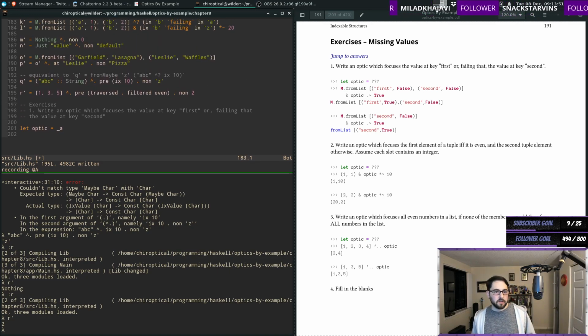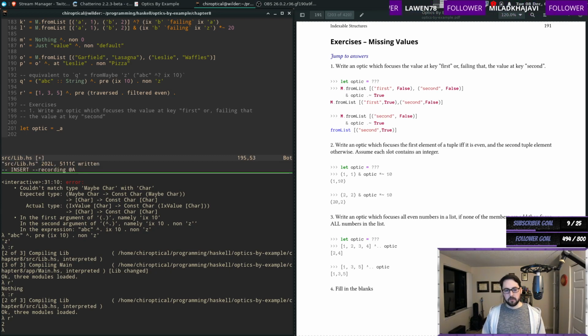So pre is basically a way to take this thing and wrap it in a just if it can match anything. So if traverse.filtered even matches any element, it will return the first element wrapped in a just. Otherwise, it will return a nothing. So if we just do this, for example, then this thing will return nothing.